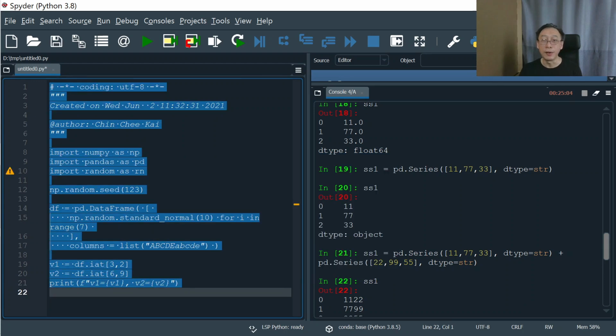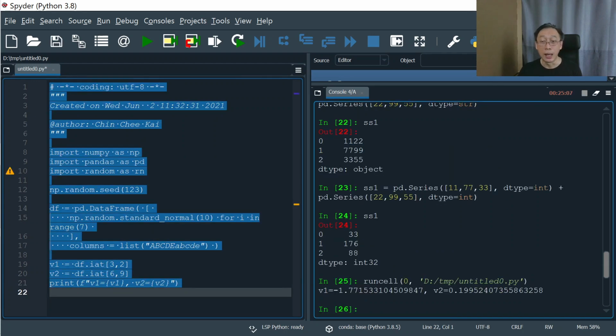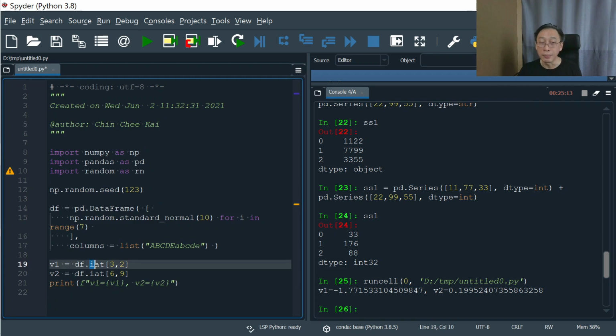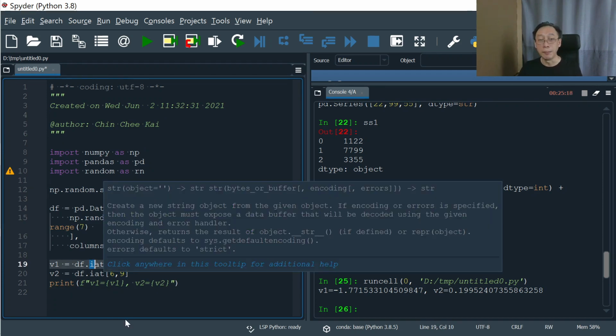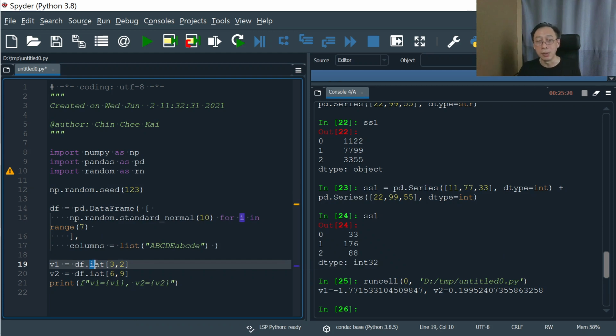Just to verify that your values are the same as mine. Okay, so we're extracting those two out. And that's by absolute integer positioning, right? iat. And it always takes two numbers. Although there are shortcuts, it's best to remember it as row, comma, column all the time. So we can do that.